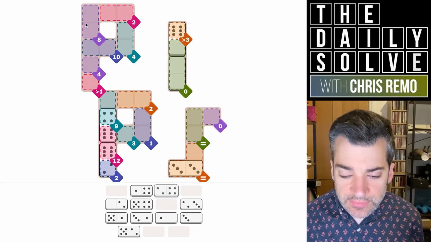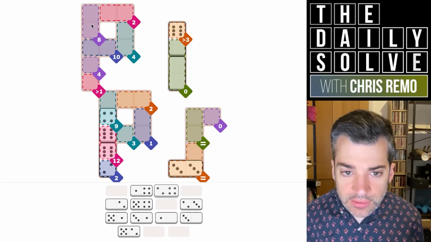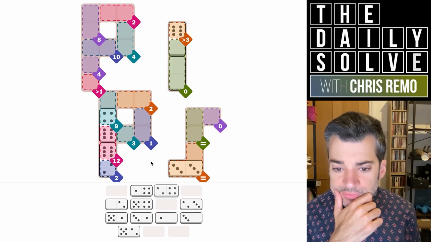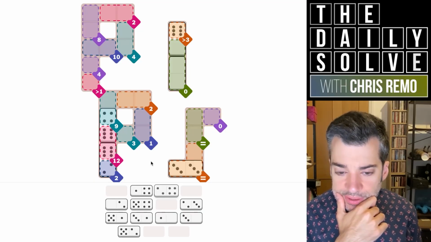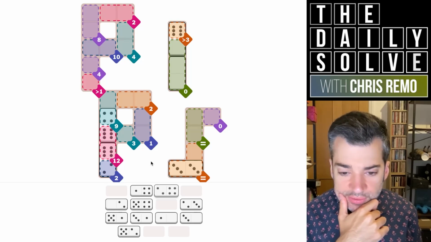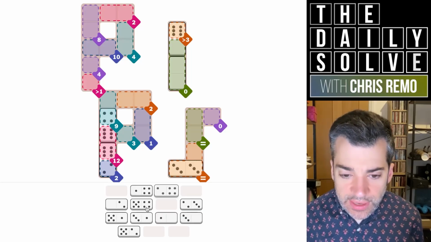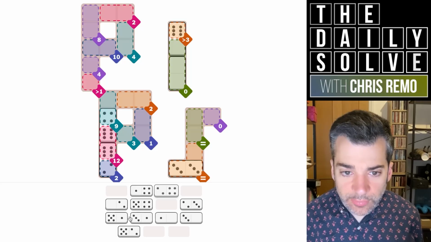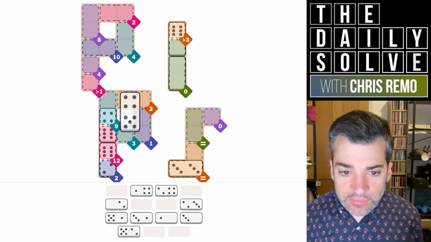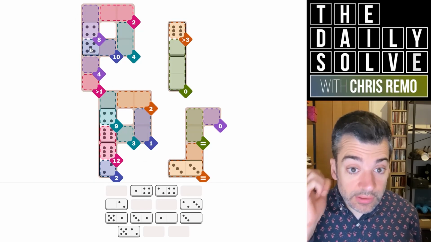What about this eight? This eight could be two fours or a five and a three. What about the 10 connected to the eight? That's a bit more constrained. The 10 needs to be two fives. And that means the 8 can't be 5-3, because I don't think we have a way to connect a 5 to anything that could make that. We don't. Right. So I think that means the 8 must be 2 4s, because that's the only thing we could connect 5s to. So I think that means 5-4 goes here. There, finally made a bit more progress.